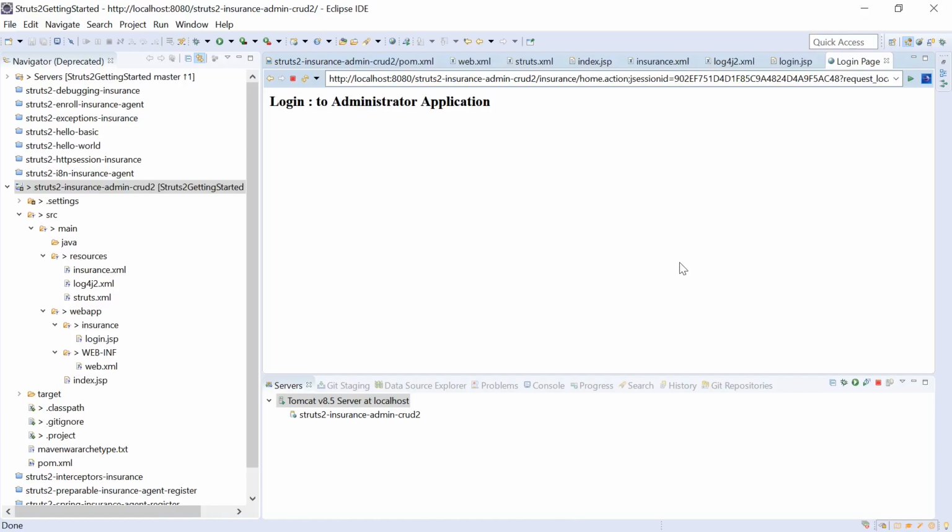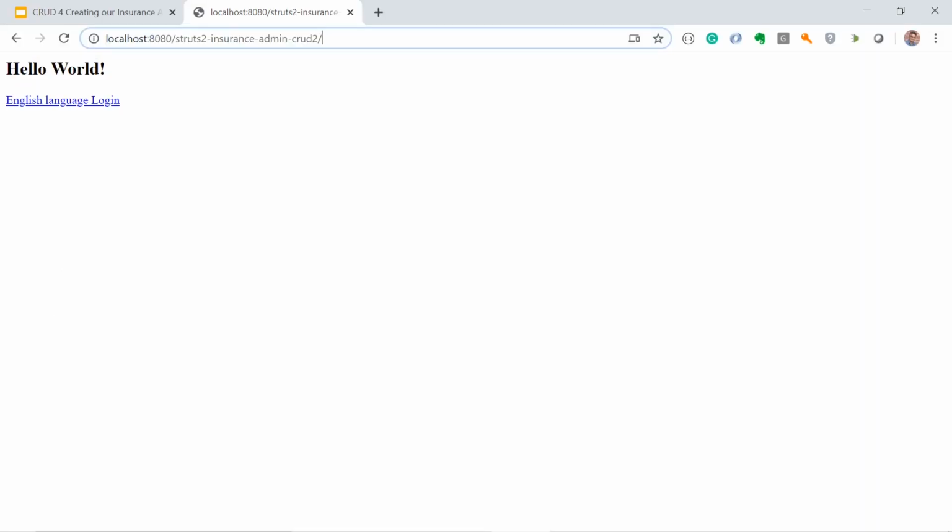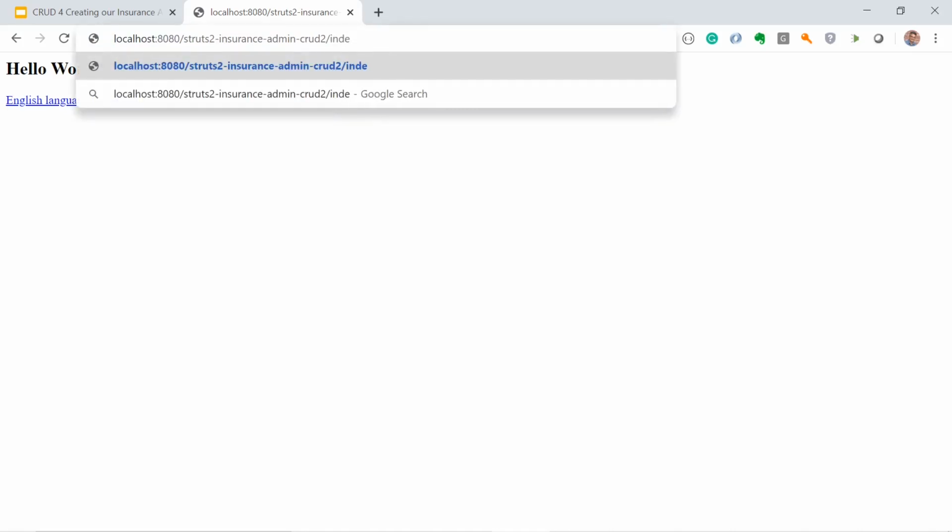And when we click on the URL, we get the login page. Now let's try this in a browser, and let's specify index.action here instead of the redirect. We see that the index action, as defined in our struts.xml, also redirects to the login page.